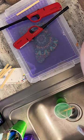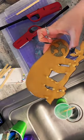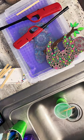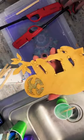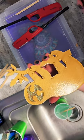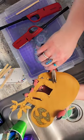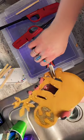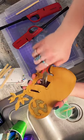On the back, you can see I haven't taken the liquid latex off yet. Let me take my glove off so I can show you. You can see the resin drips on the back. Now if this wasn't protected, the resin would just be on there and you'd have to use a Dremel. But it just pops right off with the liquid latex barrier. I just use tweezers because I don't want to ruin my nails, but you just kind of twist and give a little bit of a pull and it pops right off.